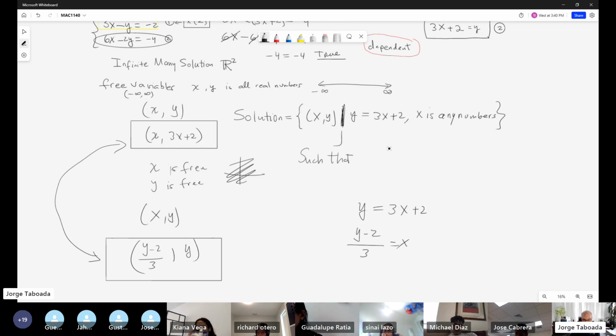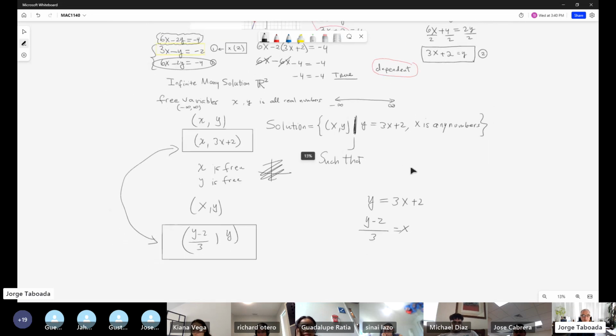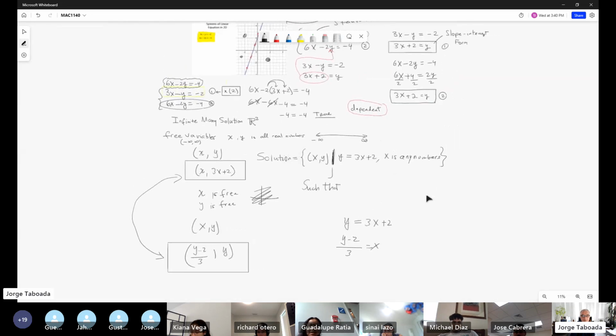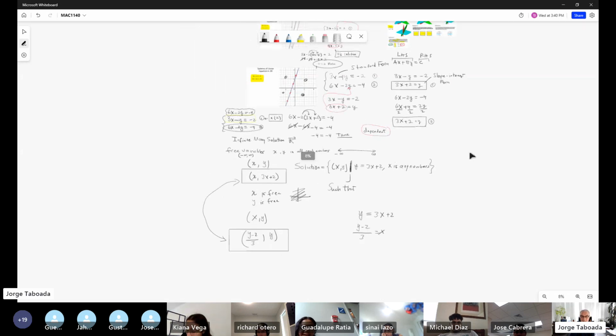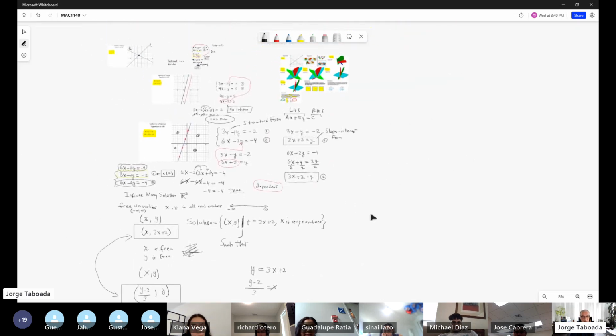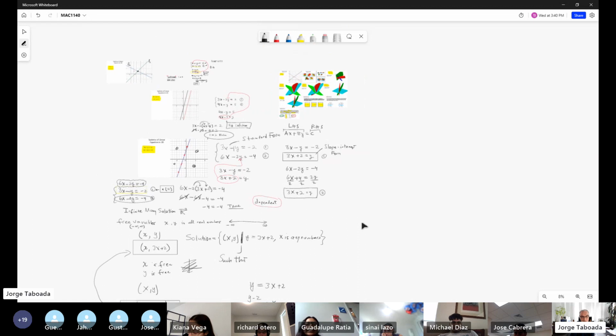It's the same thing expressed differently. They are equivalent. It's the same. The only thing that changed is the declaration of what variable is free and what variable is not free. Guys, do you follow me or no? Remember, this is precalculus. I'm following. Cool. This is easy, but in precalculus we are complementing the thing. No, it's not trivial like elementary.